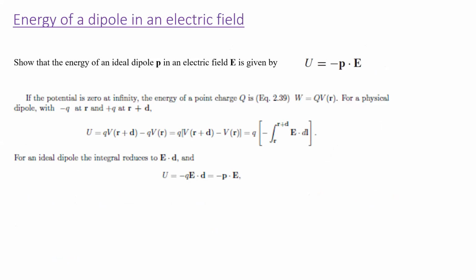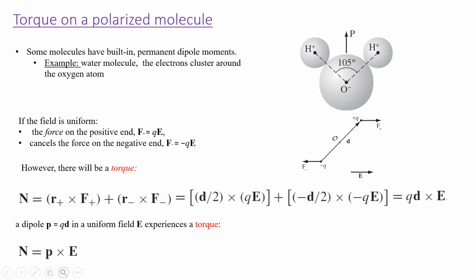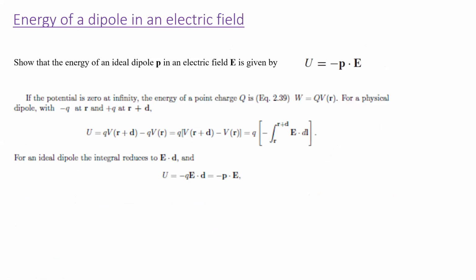And then finally, this is a fairly brief lecture, the energy of a dipole in an electric field. If we put a dipole in an electric field, it's going to reorient itself so that it points along the electric field. And things tend to move in the direction of decreasing energy. So we can expect that there's a potential energy. And in fact, the potential energy is equal to minus the dipole moment dotted with the electric field.